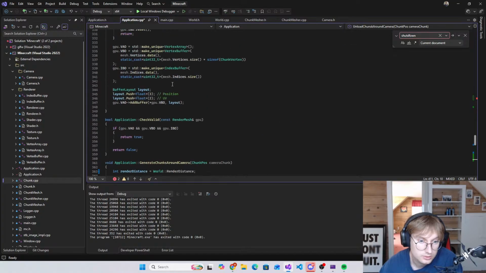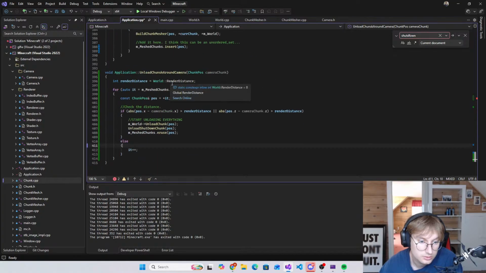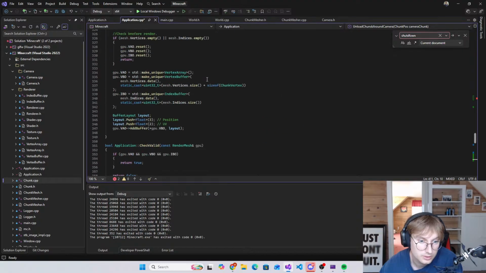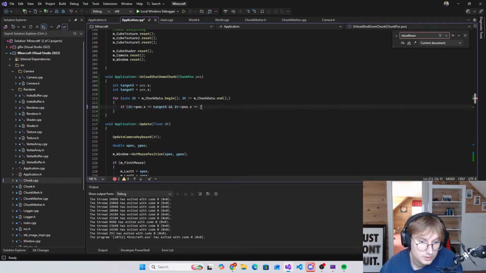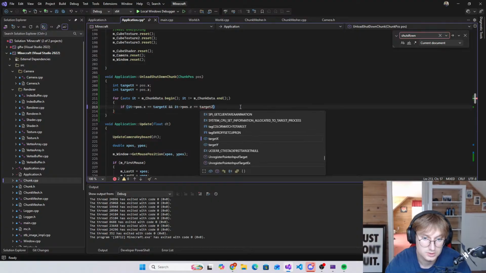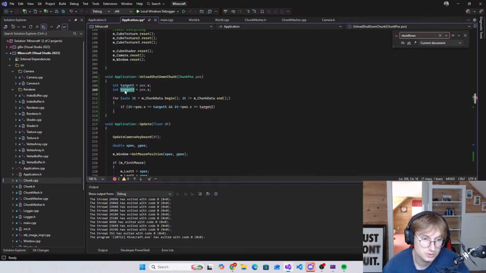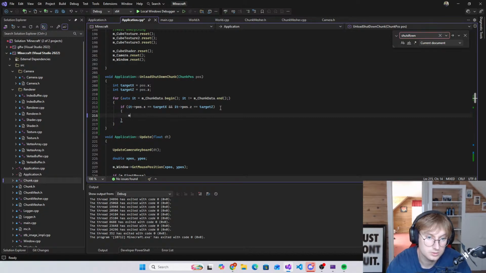Unload chunk. Now I'm lost. What was I just doing? I was working on this method, I think. Is equal to target z, which should be here. Then we can call m_chunk data dot arrays.